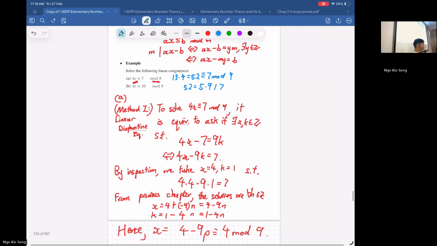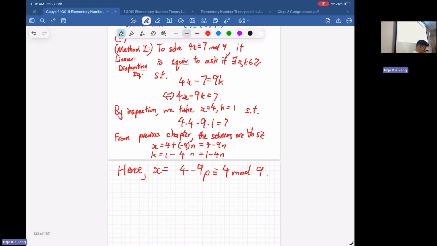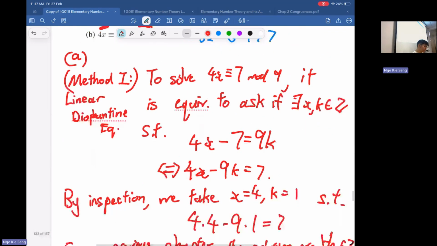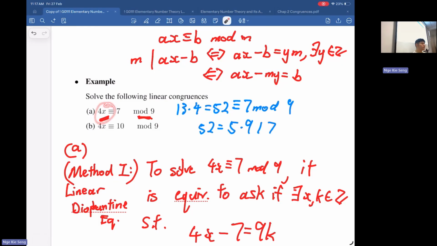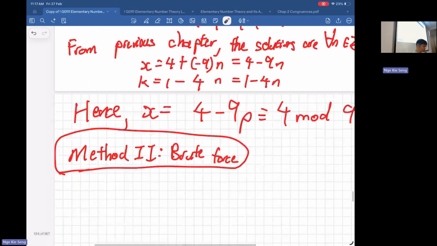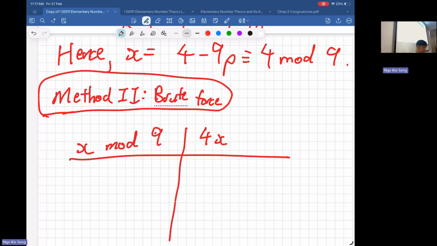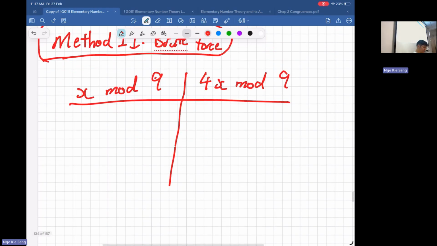Good. Okay. Let me present you another method. Maybe this one will be easier. This method is brute force. So what do I mean by brute force here? How many possibilities can you put in here for this x? This is mod 9, right? There's really only 9 numbers you need to check whether it's true or not. So you just compute all of them. So here I'll list x mod 9, and then what we care about is to see which one gets you the 7.